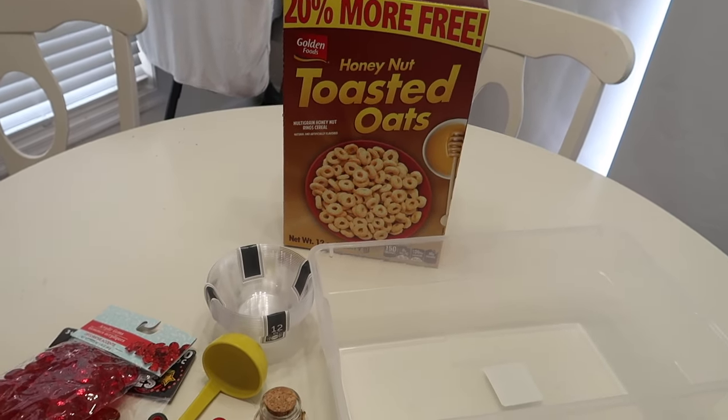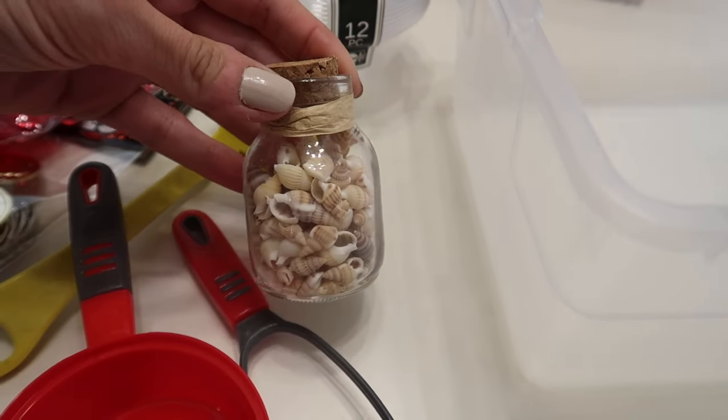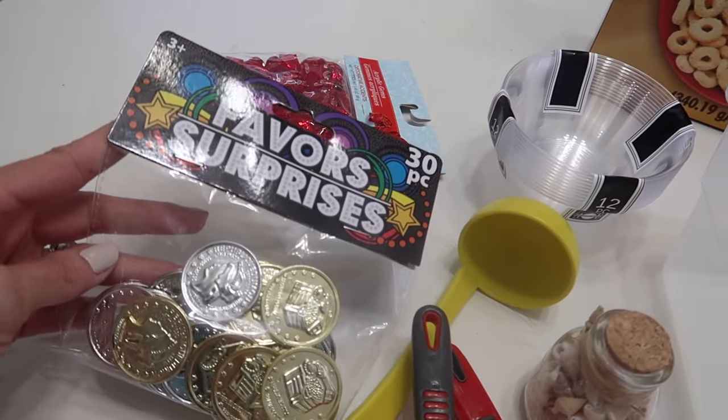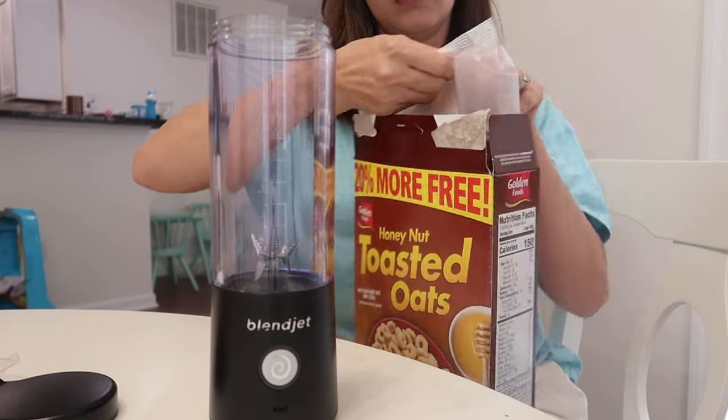The next one I wanted to try — I wasn't sure if it would work, but I'd seen a lot of people use cheerios or some kind of cereal as sand. If you don't have play sand and want to add sand to a sensory bin, you can take cereal, blend it in a food processor or blender, and the little granules become the sand. I got a box of Cheerios at Dollar Tree to try it. Other things I got were little utensils, a little bottle of seashells to go with the pretend sand, some rubies, and little coins from the favors area — making it a pirate's treasure box.